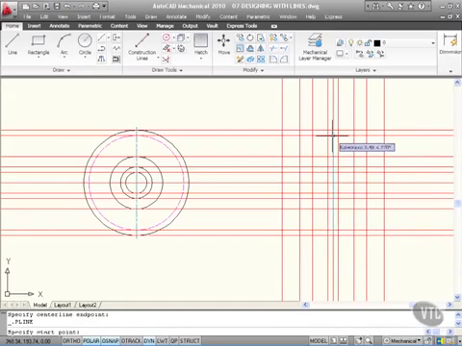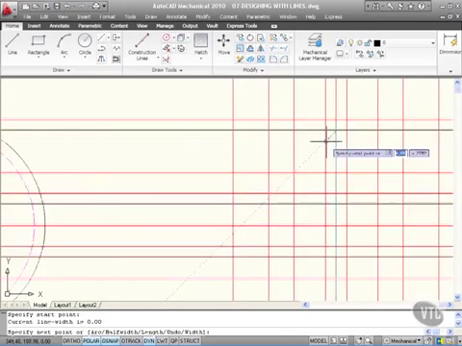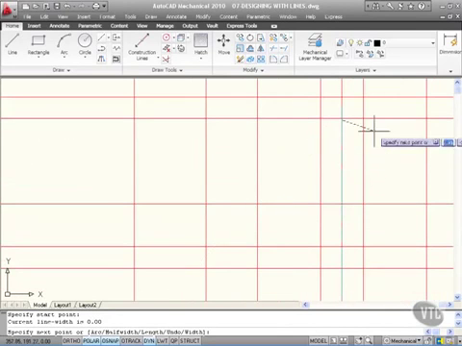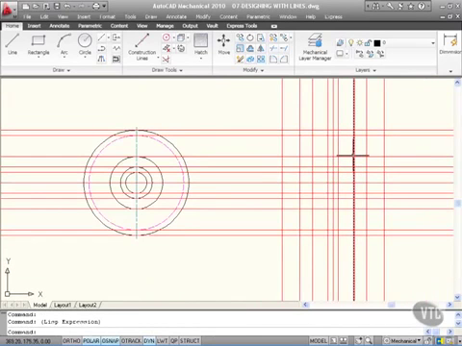Now my start point is going to be there. And as I come out now, I'm just going to keep clicking away. And I need to zoom in now. It's kind of hard to see, but I've started in the wrong place there. So I just need to hit escape there. Can you see that I've started in the wrong place? I didn't use the snap. It's very important that you get that snap just right. So let's try that one again.